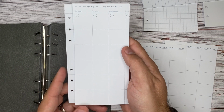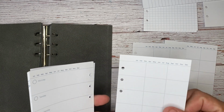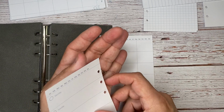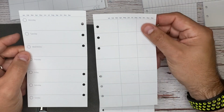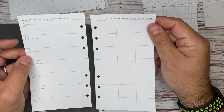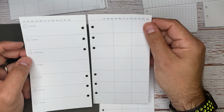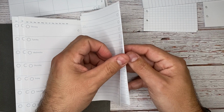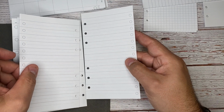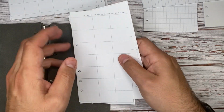So you really get 2 weeks out of one sheet of paper. And I haven't ever done this before, and I thought it would be cool to try, so glad that these are inside of here. These are just weeks at a glance here. So same kind of idea, except more of a horizontal view. I thought I wanted to try this out and see. So over on this side, you get 1 full week at a glance and room on the other side for your notes. And that goes all the way back here to the back. And then back here, we have one sheet of tasks and small dots and things like that to finish out.